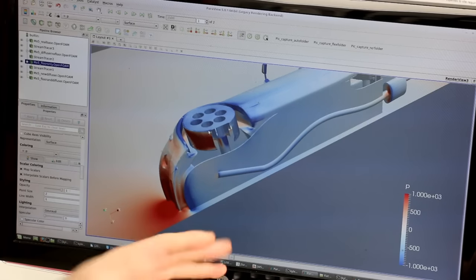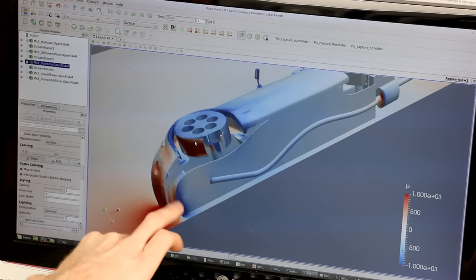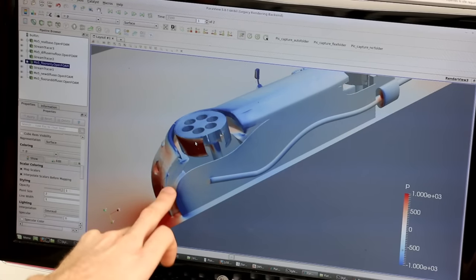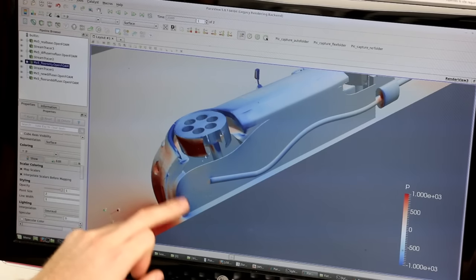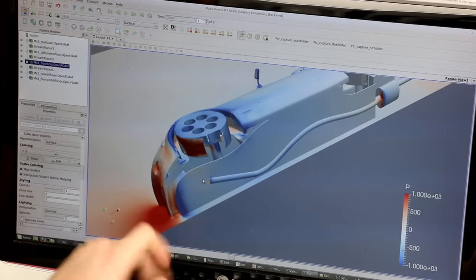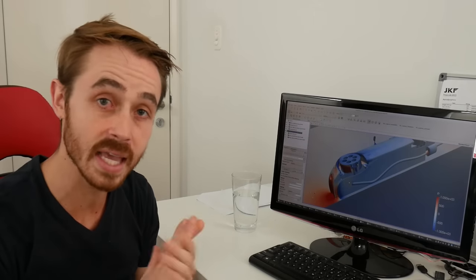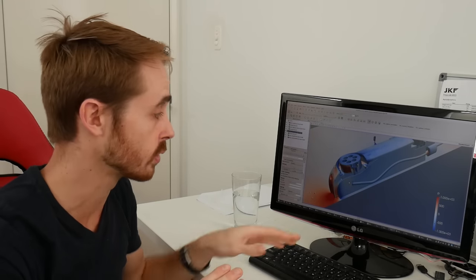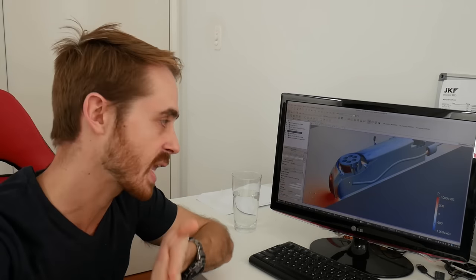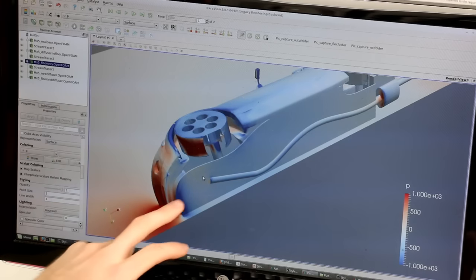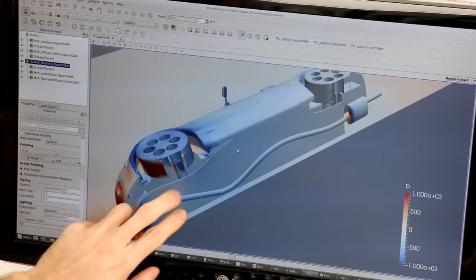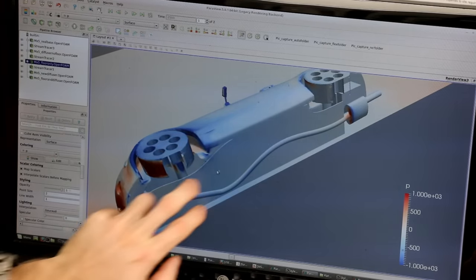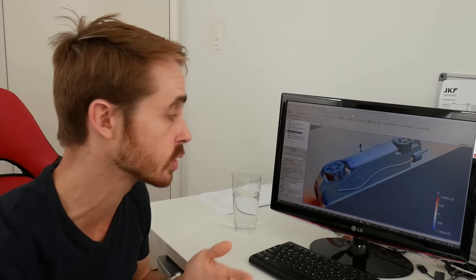If we compare this to the flat floor, we can see that at the start, even though we've generated a bit of a high pressure region under the bonnet there, we've got a localized low pressure region occurring at the front here, because we've got the same low pressure region as we had in the previous model, but now we actually have the surface to capture that low pressure. As we move further back, we can see that because we haven't had that spill flow or the blockage, we've actually maintained a much lower pressure across the entire duration of the floor.